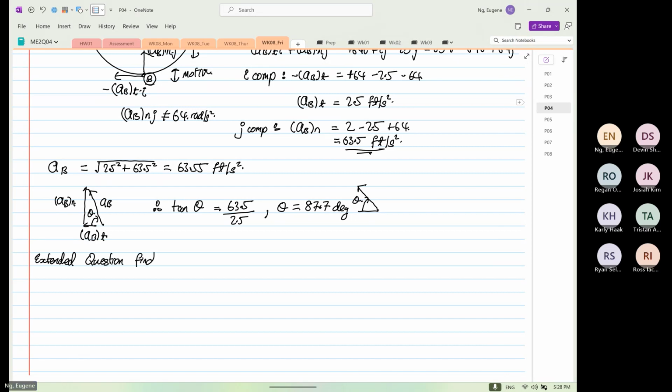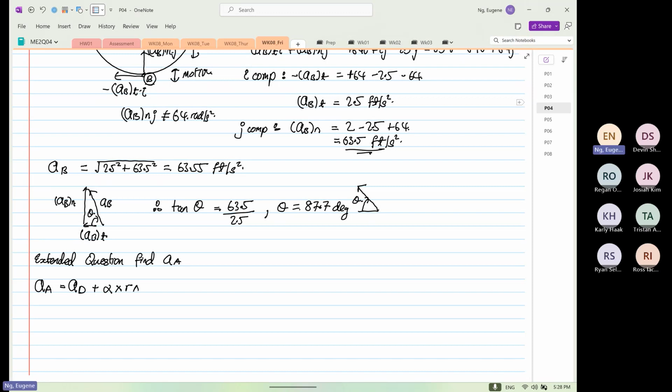So find A at point A. Okay, we have all the values. Do we have all the values? Yeah. Okay, so we're going to find A at point A, and we are going to use A at point D. I just pick any point down here, because they are all on a rigid body, it should work.